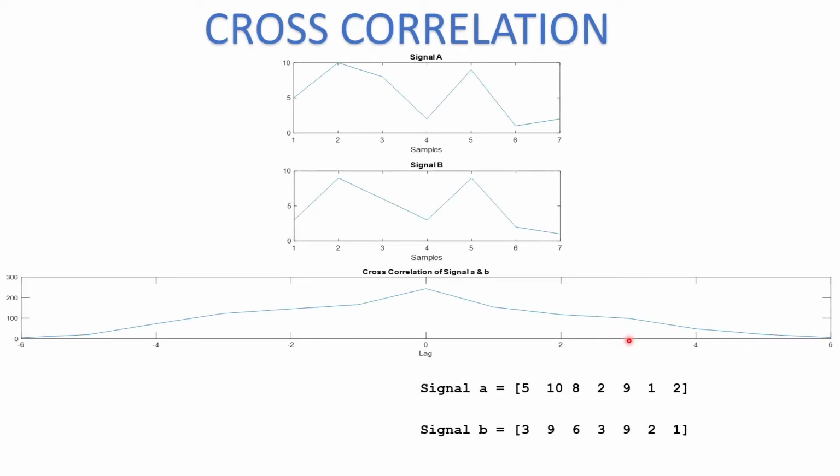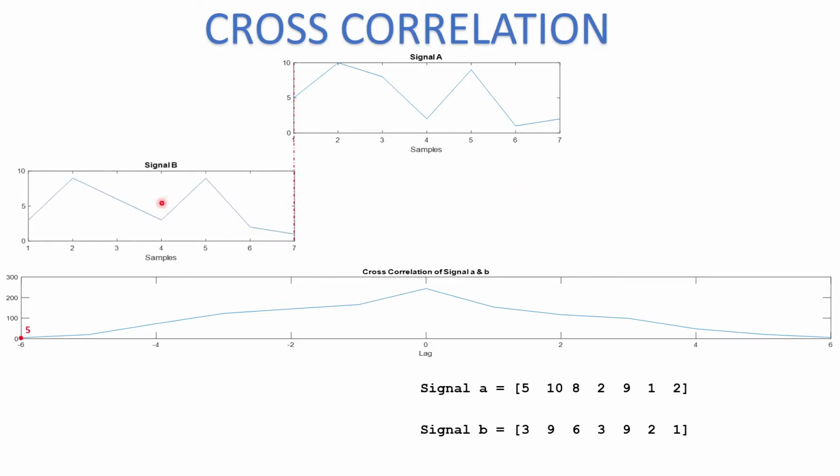Cross-correlation, for instance, is basically the same thing. All you're doing is correlating two signals at different lag values. So let's just imagine we shift the second signal all the way to the left, giving it a lag of -6 in this instance. So we correlate it. We multiply the first element by the last element. So 5 by 1, which gives us 5.